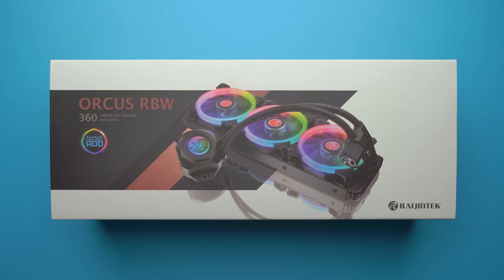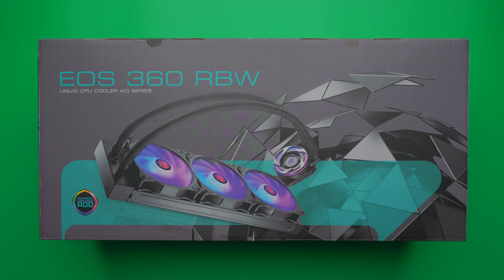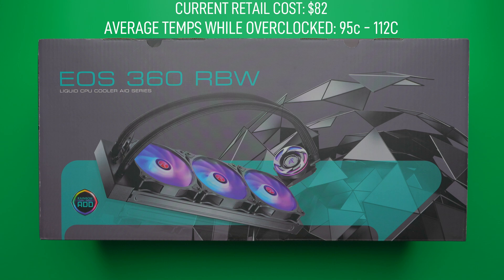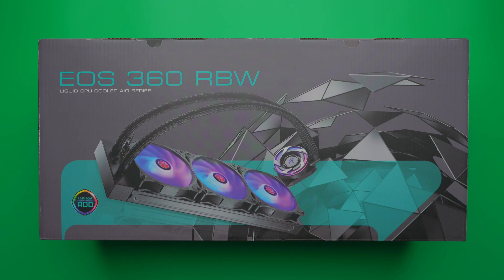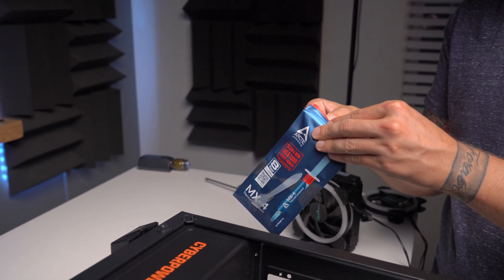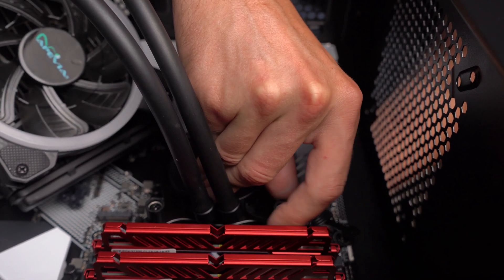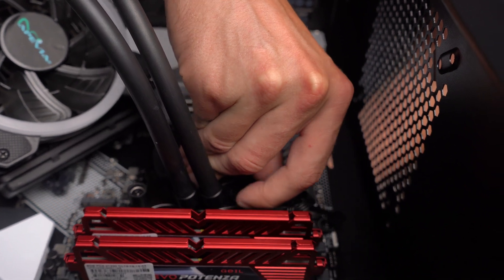My AIO liquid cooling adventure wasn't over though. I tested two off-brand Rajentech 360mm AIOs: the Orcas 360, which surprised me with a 58 to 62 degrees Celsius average, and the EOS 360mm, which sadly failed me at ridiculous temperatures — 95 degrees Celsius, upwards of 112 degrees Celsius — causing my computer to crash during stress testing. For every AIO I've installed, I remove the stock thermal paste and apply Arctic MX4, making sure I have solid contact to the CPU and double-checking all connections.